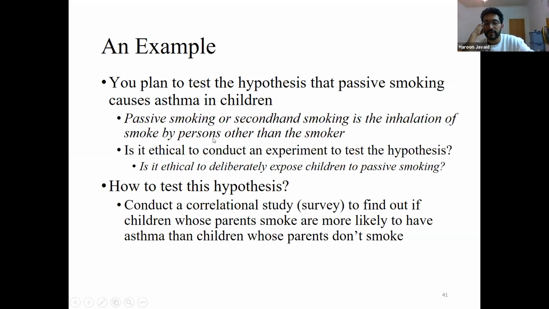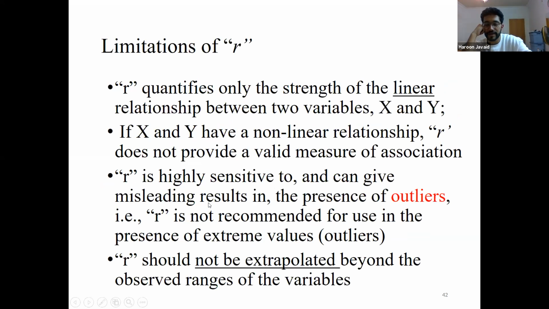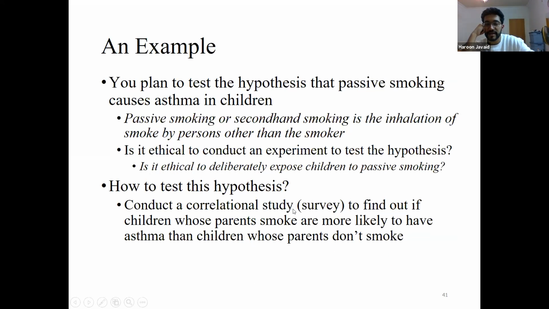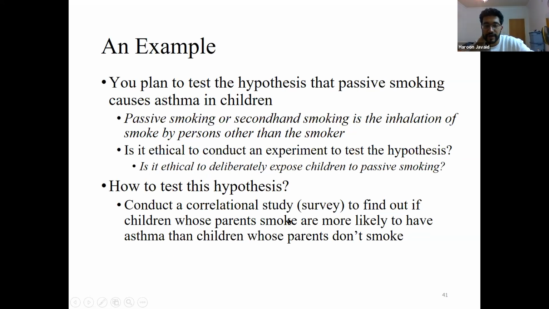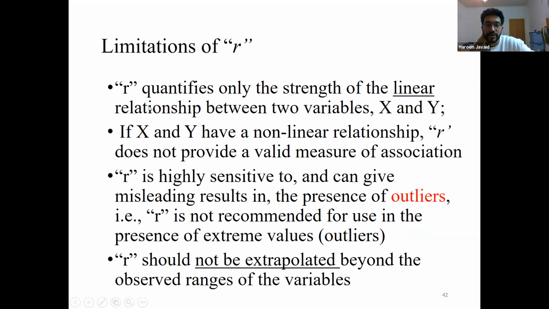So basically they're telling you over here that you have to conduct a correlation study. That's the only point of this, because the other way of doing it, like inducing smoke to children, is not ethical. That's basically it. Okay, so once you do a correlation study, you have to figure out if there is a strong positive or negative correlation between the two variables that you have, right? So basically you go for the Pearson's coefficient, okay?